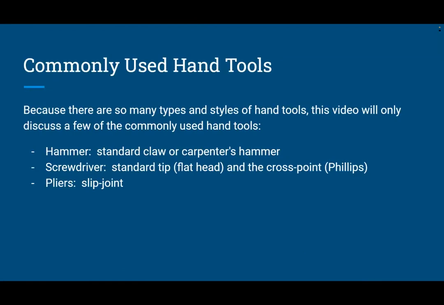So some commonly used hand tools in the field, because there's so many types, this video will only focus on a couple of the more commonly used. So we'll talk about a hammer, a standard claw or carpenter's hammer. We'll go into the screwdrivers, a standard tip, flathead, or the cross point Phillips type, and a couple more. And then we'll get into pliers, and we'll talk about the slip joint pliers specifically.